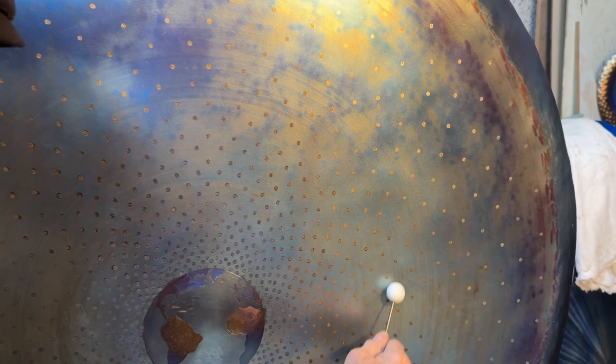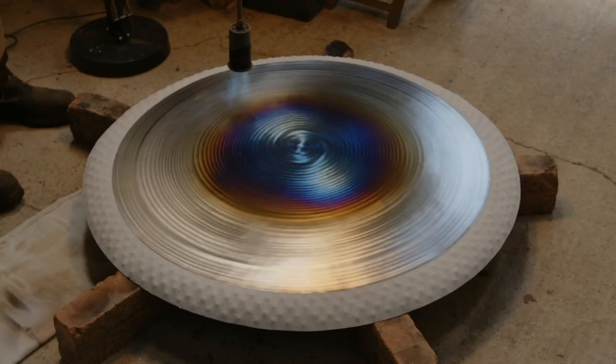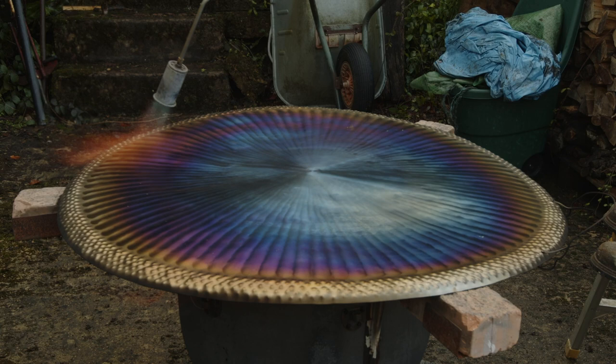The wonderful thing about titanium is it's extremely hard, extremely resonant, but also you can actually obtain wonderful colours on the surface by engraving and using heat. For me, it's like a return to art school because I can actually paint with fire.